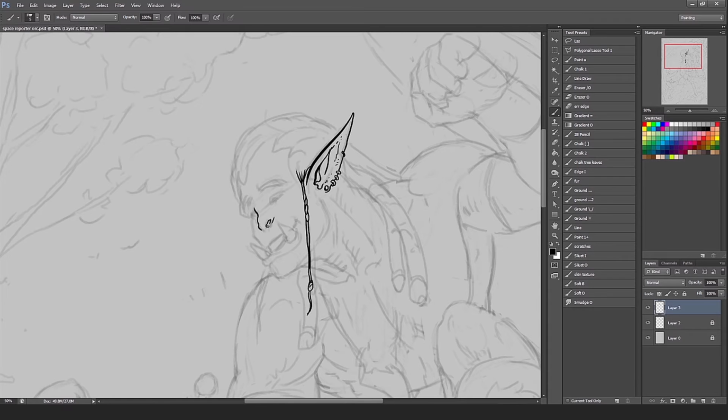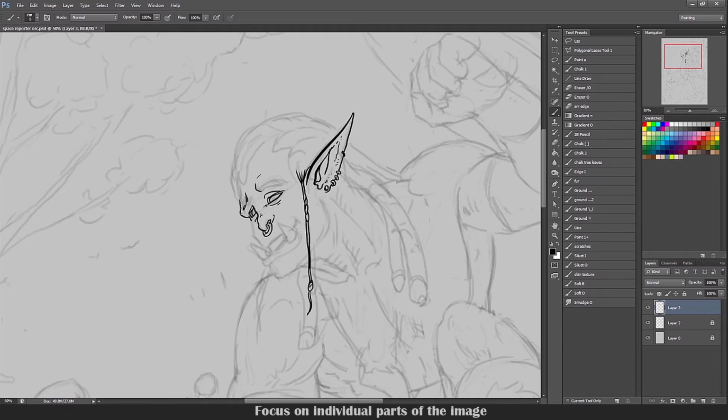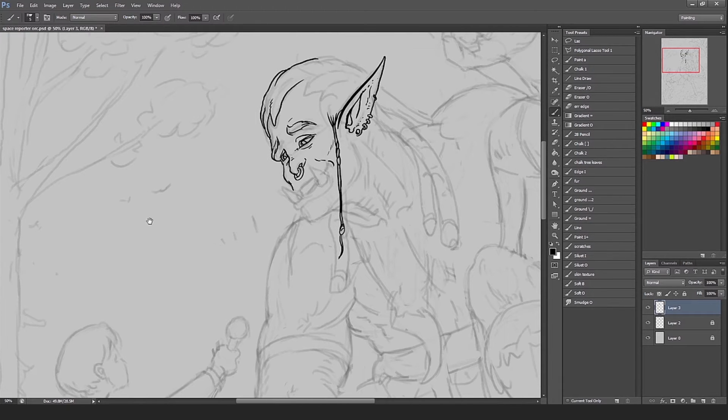The brush that I'm using is my custom-made line brush. It's pretty good if you want to get a nice clean edge on your lines, and it works great for small lines and thick ones too. I've created a new layer on top of our draft layer. I set the draft layer to about 50% opacity and I just locked it. And the new layer that I created will be my line layer.